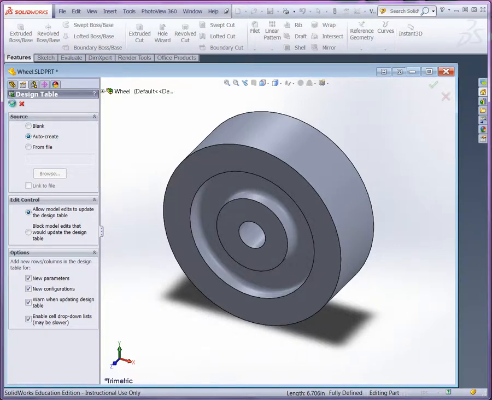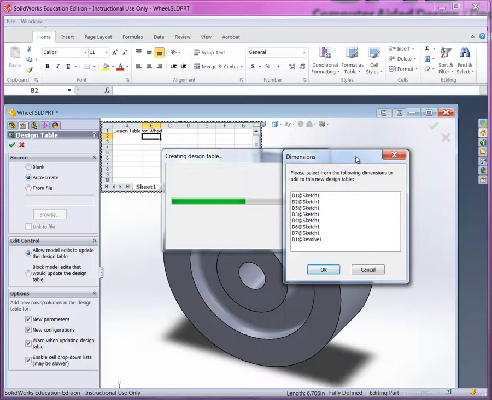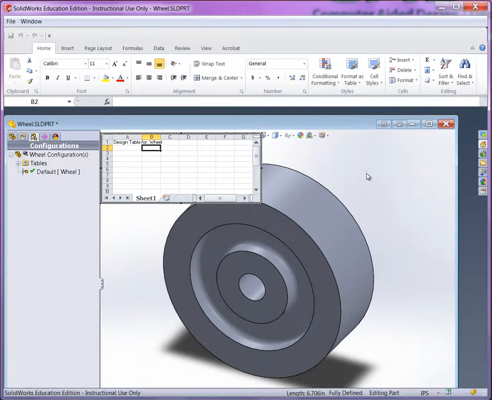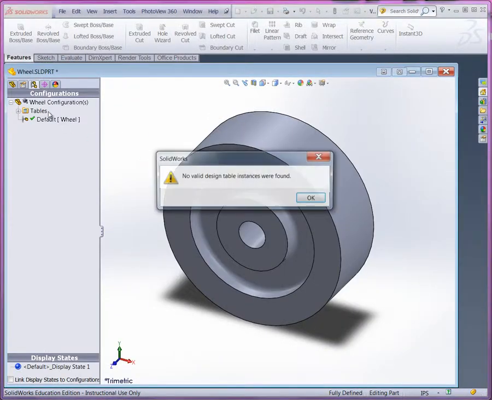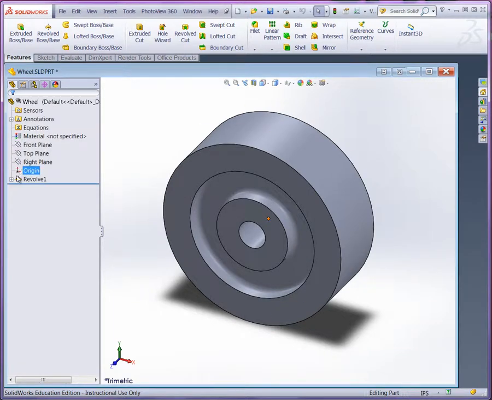So if I click OK here, you'll be able to see all of the dimensions in the part that we can track. Now remember, we didn't change the dimension name, did we? We didn't change the dimension name, so this is why it makes it harder for it to track, because we don't know which one it is, unlike the one in the wheel. So if I cancel this and get out of the configuration manager here, I want to show you why it was important to do this in the first place.